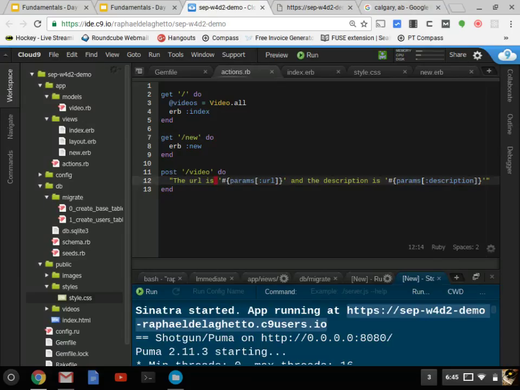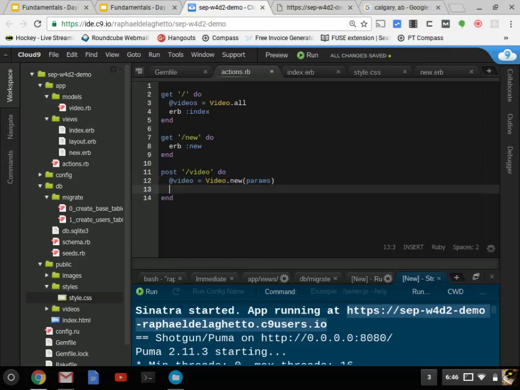So we've got to do a couple of things. Let's first create an instance variable in anticipation of the steps to come, and we'll say video.new. I could do a couple of things here. I could pass it a hash like this and say URL, params, URL, and send it off. But since params is already a hash, I can just skip this step, take all this stuff out and take the short and easy way. This is going to create a new video object. By calling new, I haven't actually put it into the database, but I've prepared an object that can now communicate with the database if we choose.